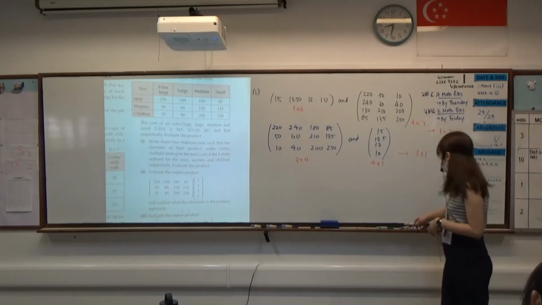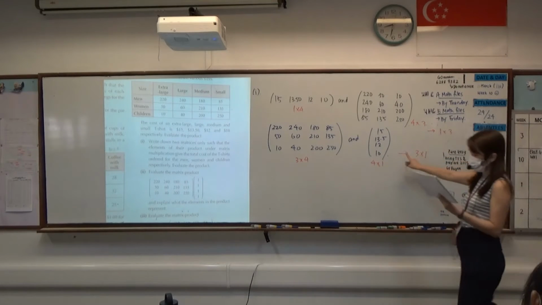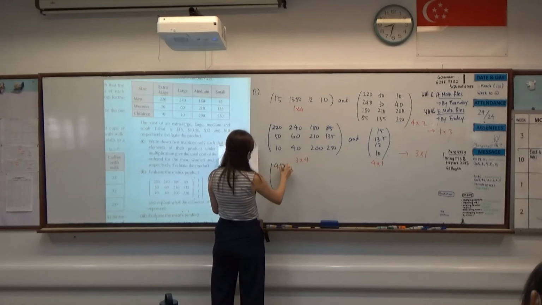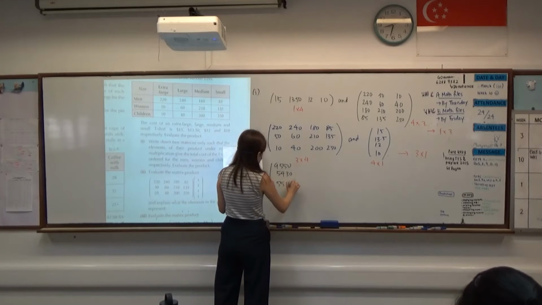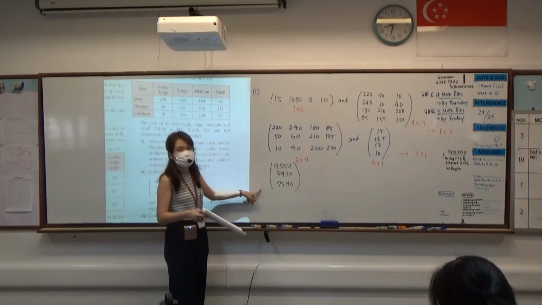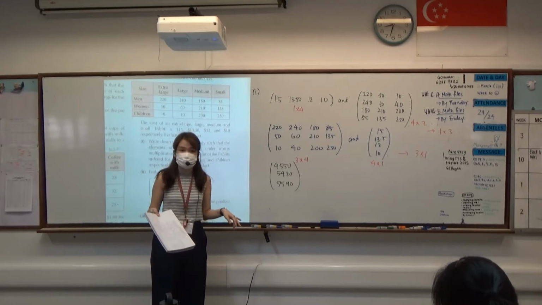The answer that you should be getting should have the elements. So in this particular example, if you multiply them, you should be getting these elements. So this is the 3 by 1 matrix, while if you're getting the 1 by 3 matrix, it will just be the other way around. Okay?